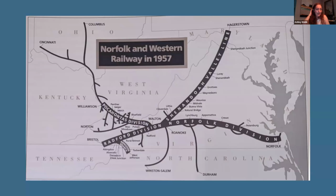So as I mentioned earlier, the NNW was one of the last lines to maintain a regular schedule of steam passenger and steam freight along its 4 lines, all of which emanated from Roanoke. He chose to focus on the Shenandoah, the Radford, and the Pocahontas divisions, as the mountainous Appalachian landscape provided a better backdrop than the flat expanse from Roanoke to Norfolk. Over the course of 5 years, Link made 17 trips up and down the Norfolk and Western lines from New York and took over 2,200 photographs in this project.